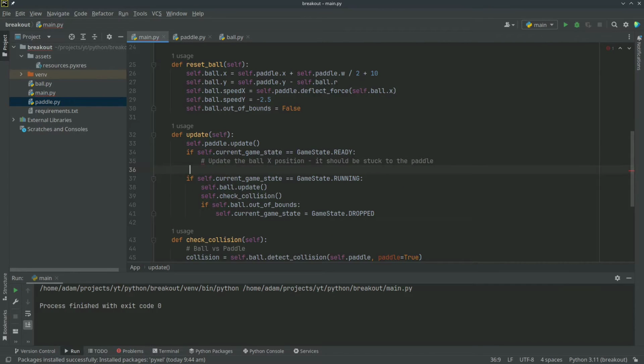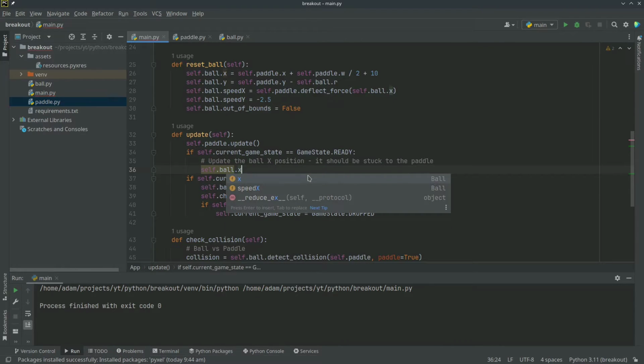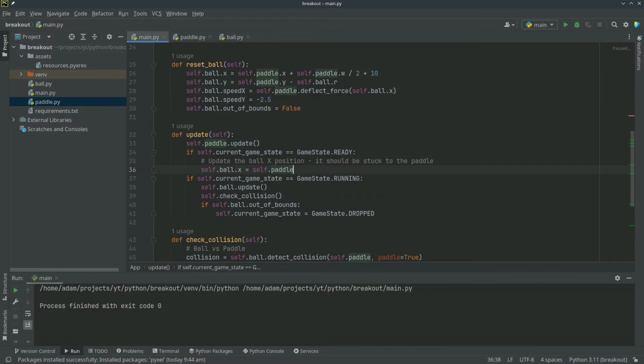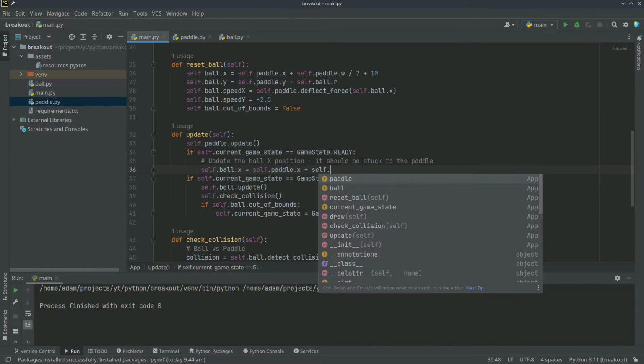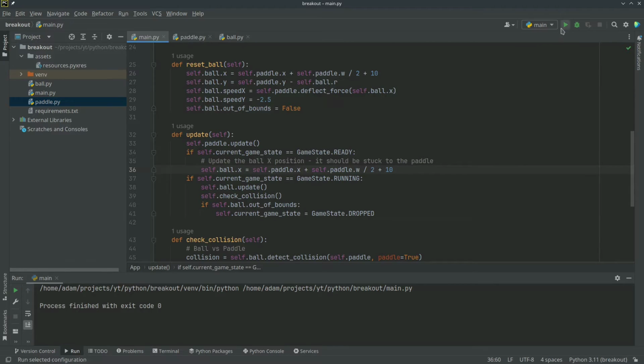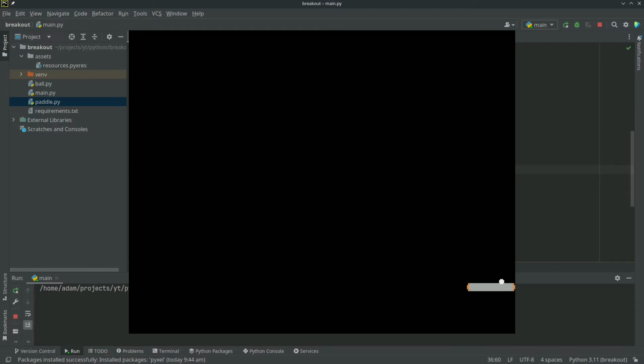So self.ball.x equals self, so it's the same as what we did in reset, paddle.x plus self.paddle.width divided by 2 plus 10. So same as what we did up here. It's going to track where the paddle is. Just notice that should be 2 instead of 20.